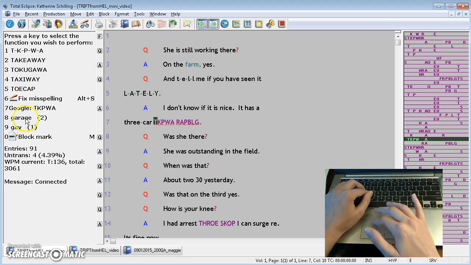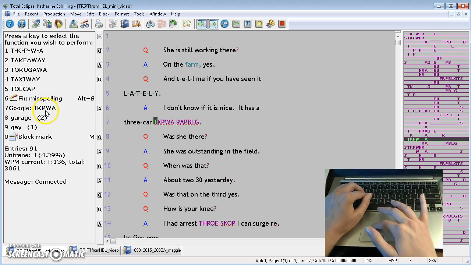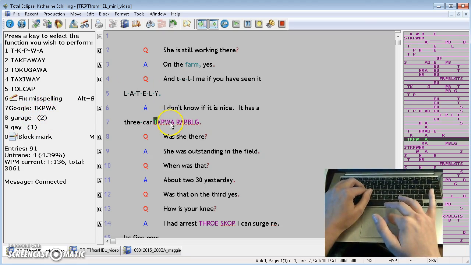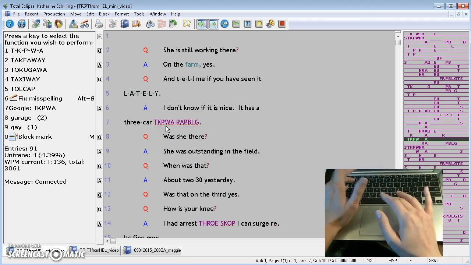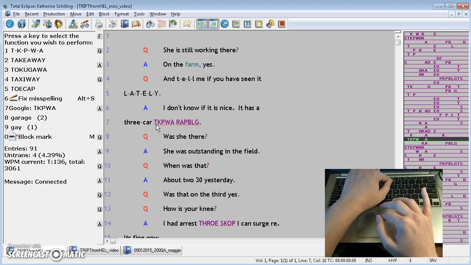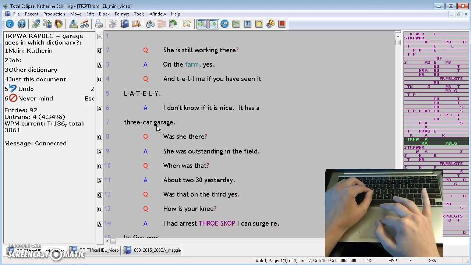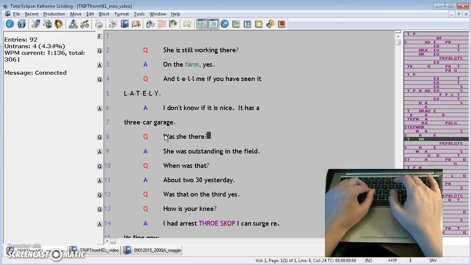Now before I click it, let's take a look at what this number 2 in parentheses means. This means that it's going to affect the following 2 strokes. If I were to press gay with a 1, it's only going to affect this first one, ga. Maybe it's interpreting as gay incorrectly. So I want to press 8. Replaced it perfectly. Moving along. Question, was she there?